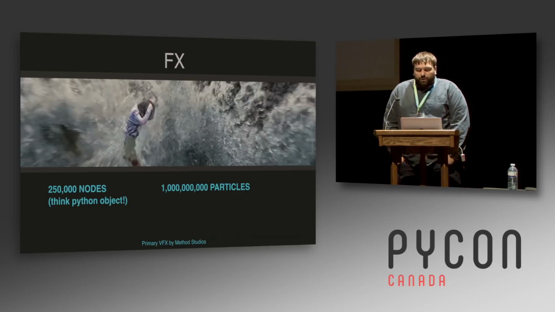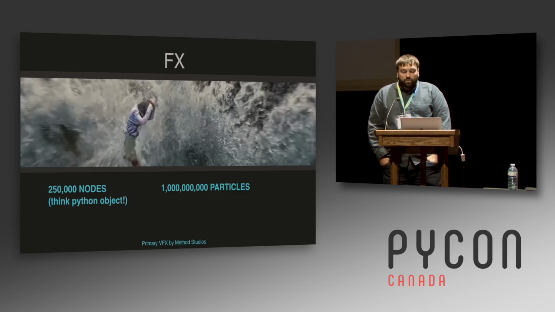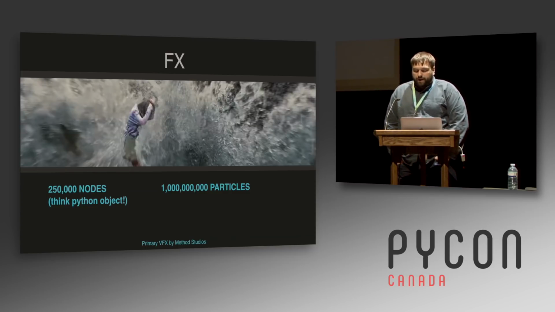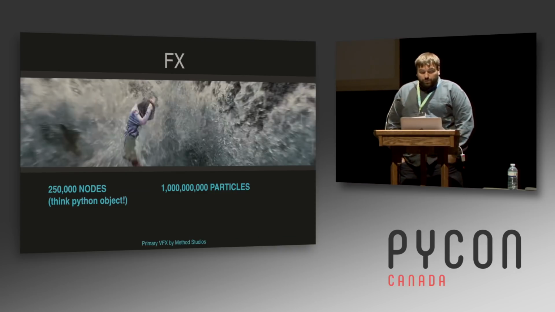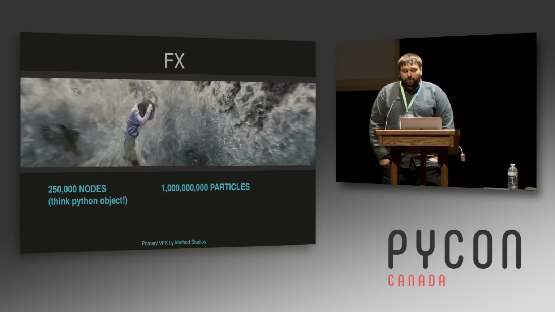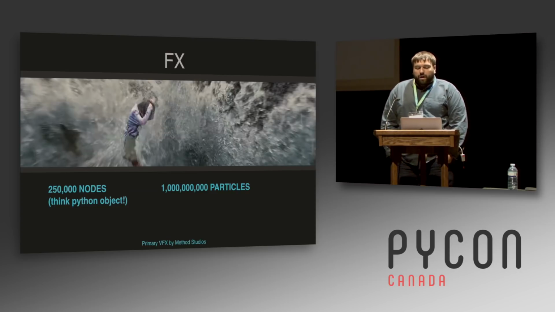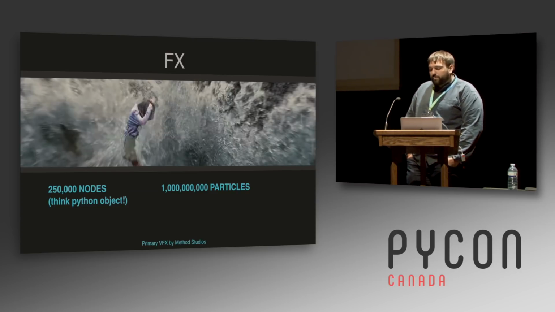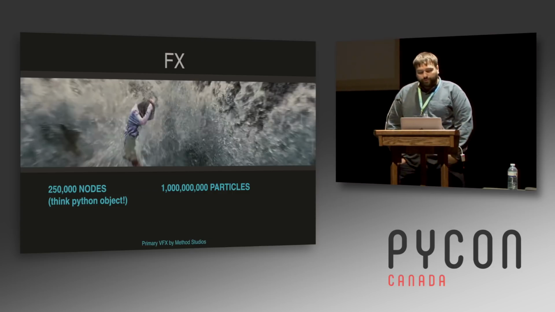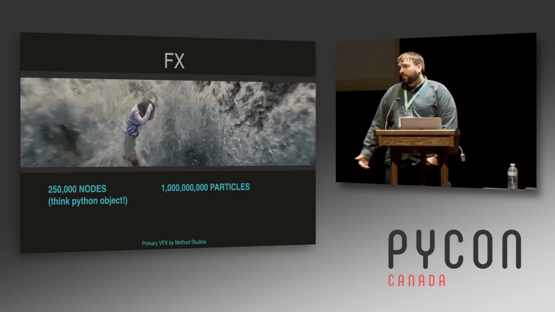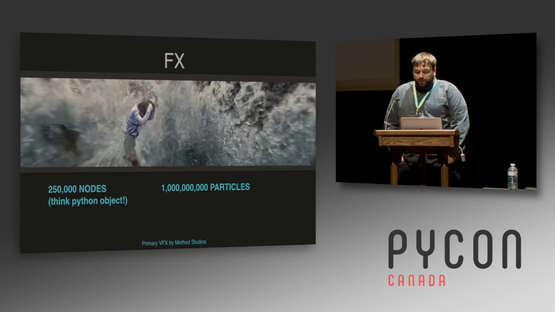FX uses millions of particles to generate fluid simulations like water, smoke, and fire, or rigid dynamics like impacts, glass shattering, and debris. Those particles are manipulated through Python scripts that can involve up to 250,000 functions, all controlling the effects for one shot. Individually modifying all these nodes would be impossible, so instead we group them together and expose more useful controls to the user. For example, a group of nodes that generates this wave might expose controls like speed, size, movement, and color to the user. This group can then be stored and used by future artists when they need to create a wave.